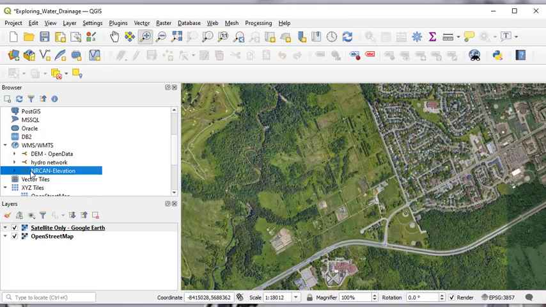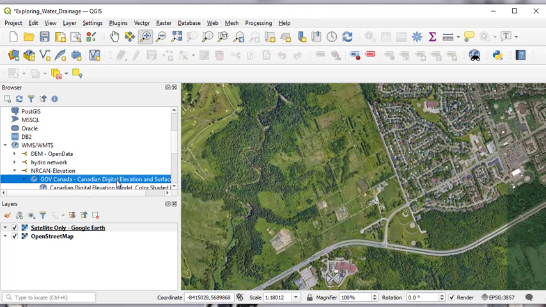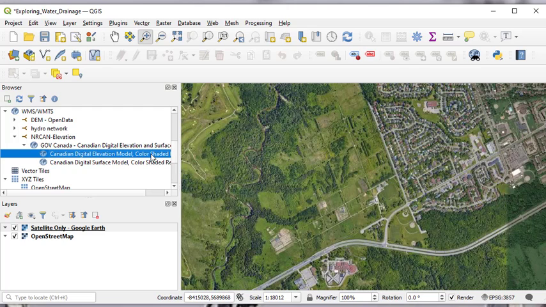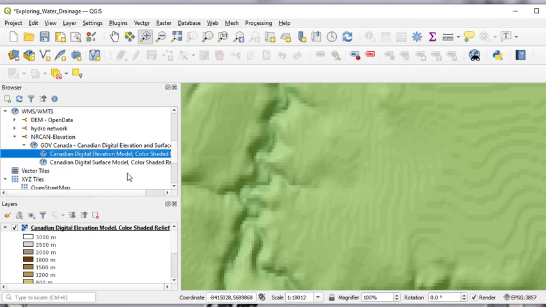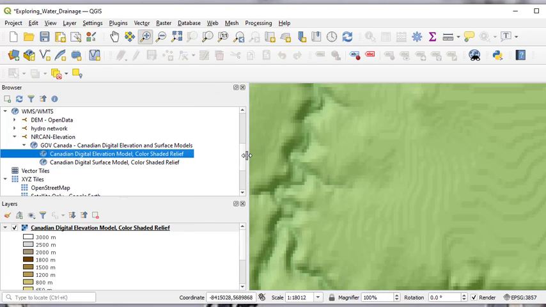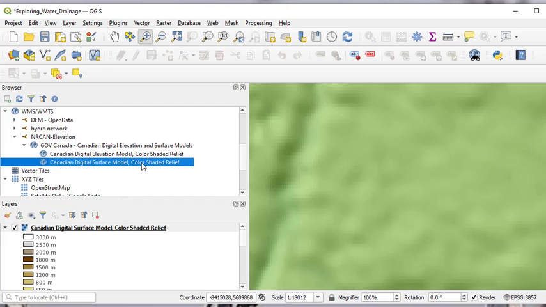Here's NRCan elevation. I'm going to double click on this and click on the WMS service there. Once you click on it, it loads up into your layer. There is an elevation model and there is a surface model. Both are available.